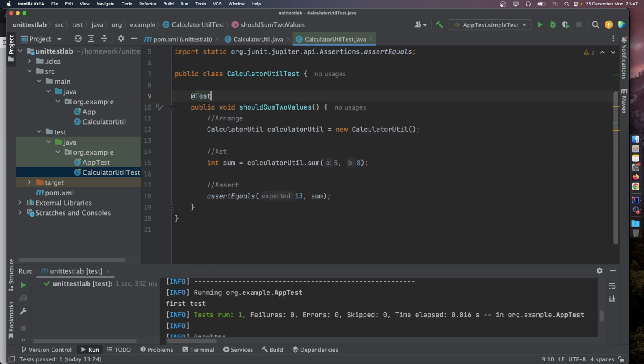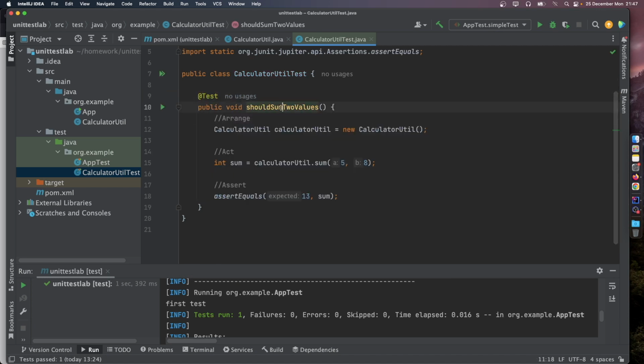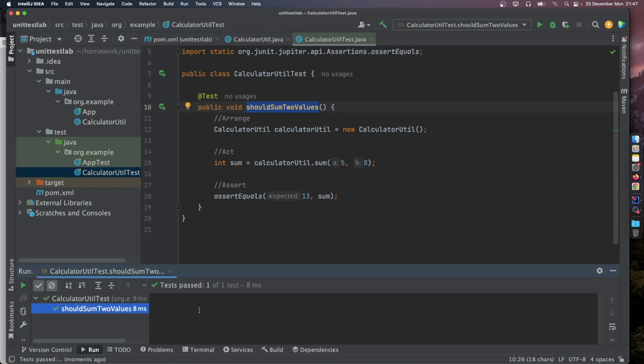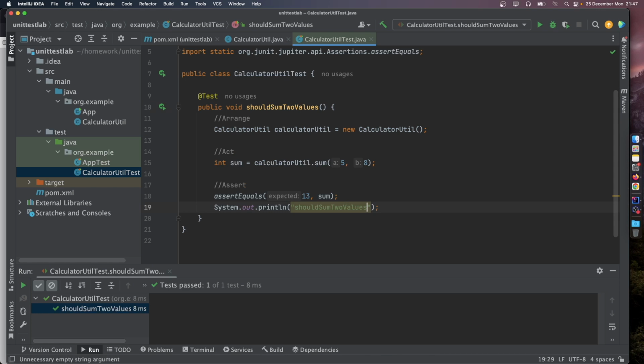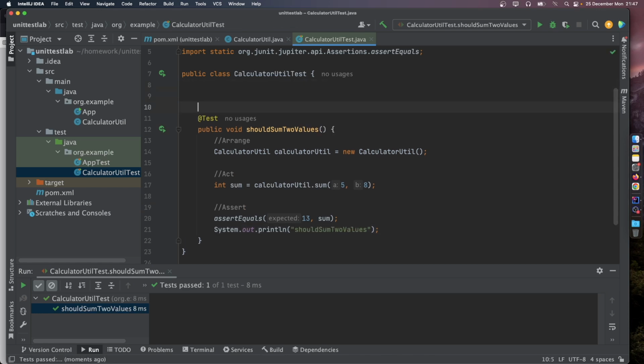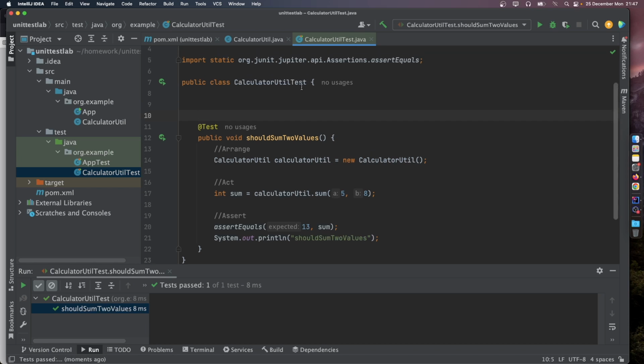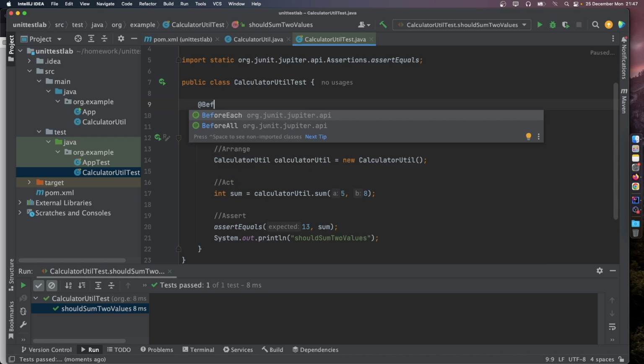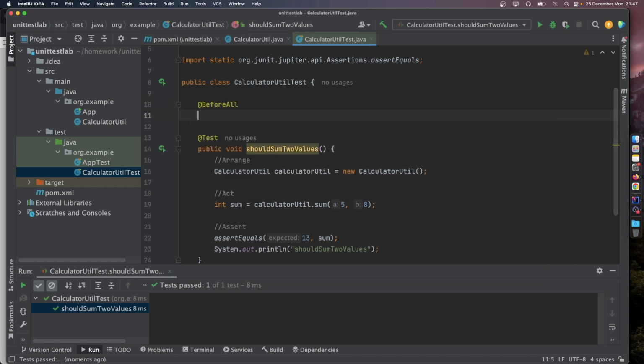Of course, we need to add the test annotation. Let's use other JUnit annotations: before each, before all, and the others.